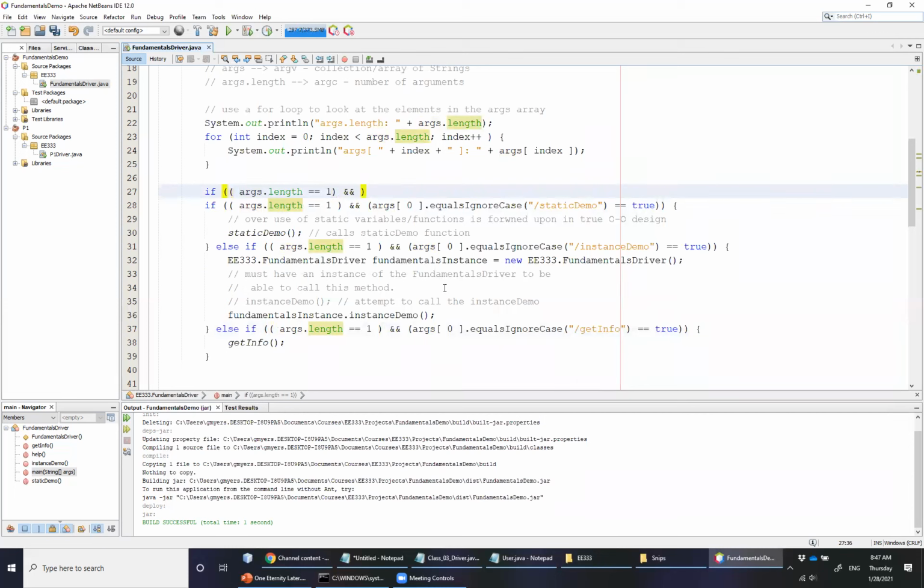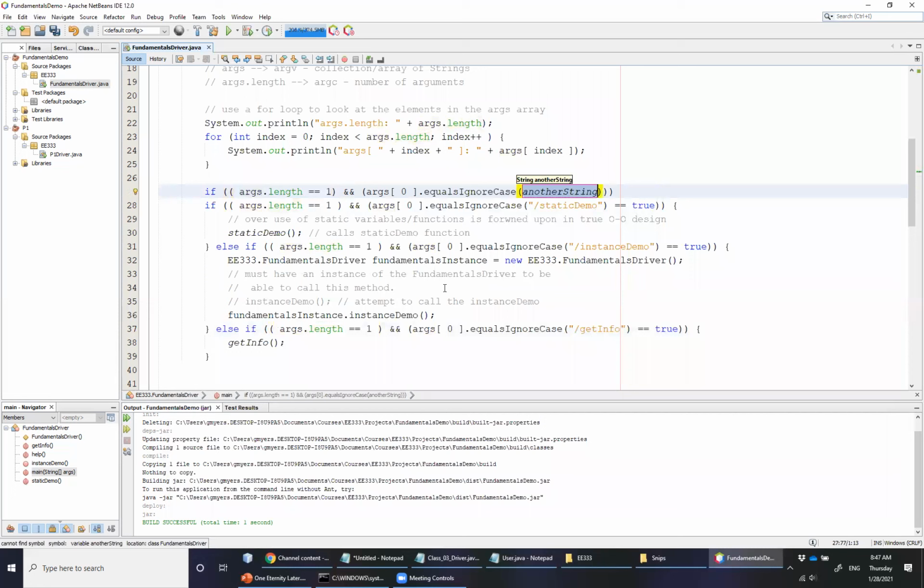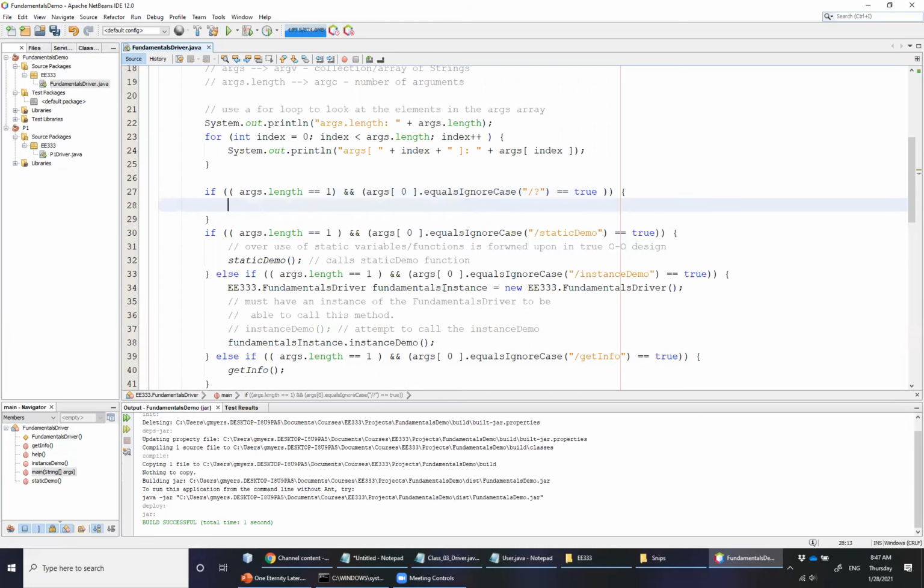And then just as before, we're going to look at args[0]. If that equalsIgnoreCase and it matches the /?, then we simply want to make a call to our help function. Right now our help function doesn't do a whole lot, but we'll get back to that in just a second.